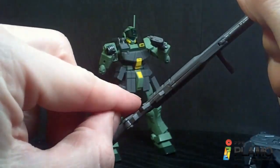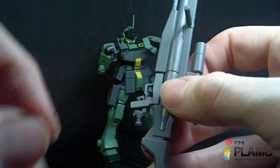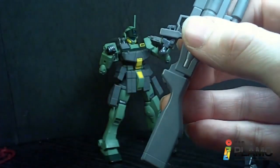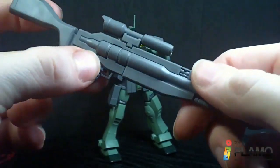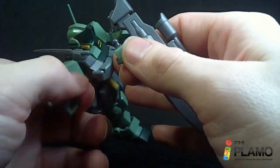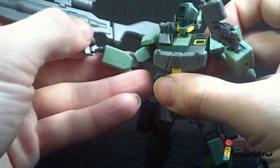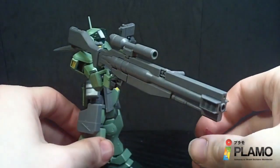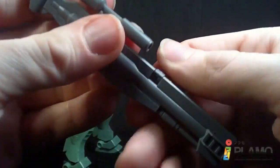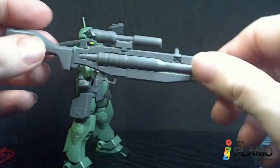Now the GM can use the large sniper rifle — it has a peg on one side. This would be better with the hand that has the extra joint on it. This one's kind of bent, so it would work better with that one, but you can still do it. It has a sticker for a scope, an extra handle here, and a little stand — like a bipod you can put into the ground, I suppose. And it looks pretty good, I like it.